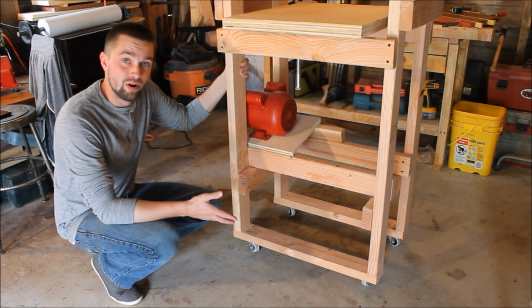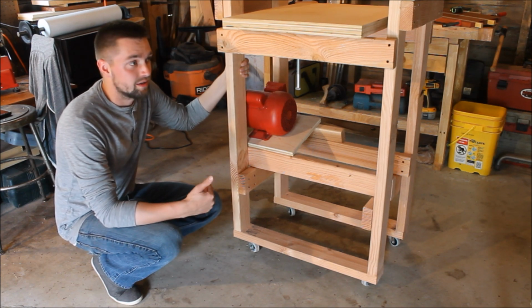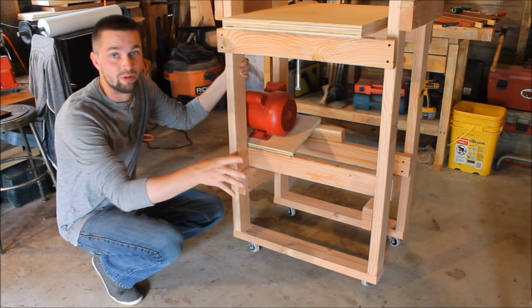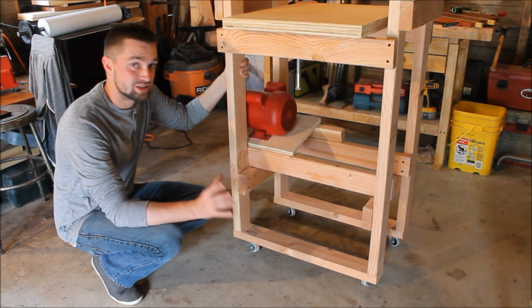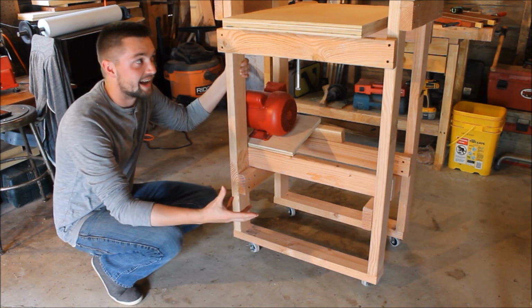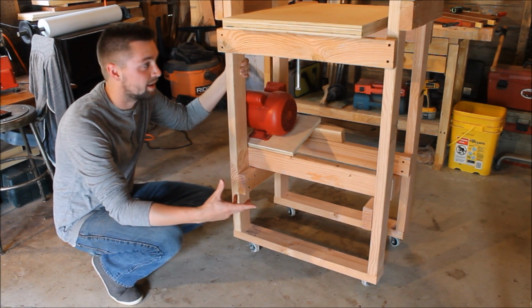Okay, the first and most obvious change or alteration that I made to the original plans is I put it on locking casters. Pretty much everything in my shop that I'm building now is going on casters because I don't have a lot of room. So when I'm not using it, I need to be able to roll it away. And I'm getting older, so I just don't want to pick stuff up if I don't have to. So if I can just push it away, lock it in place, forget about it until I need it, that's kind of the end goal for any type of machinery or hardware that I produce myself in my shop.